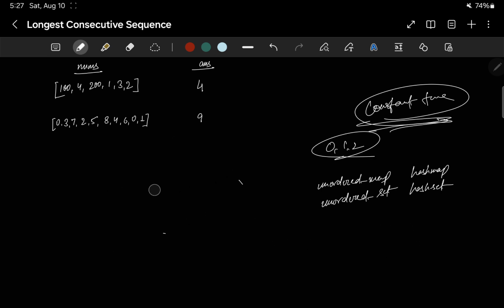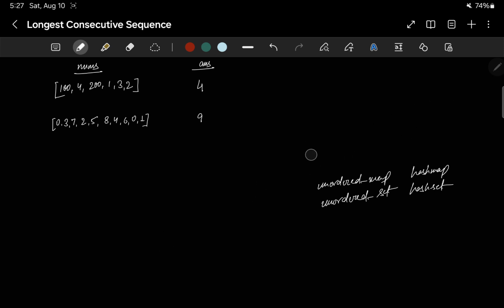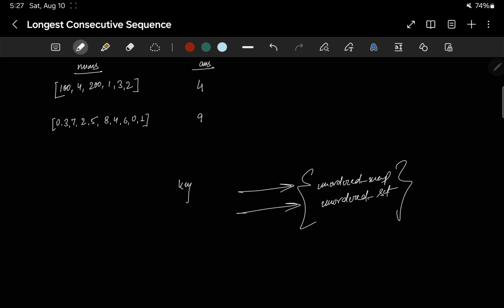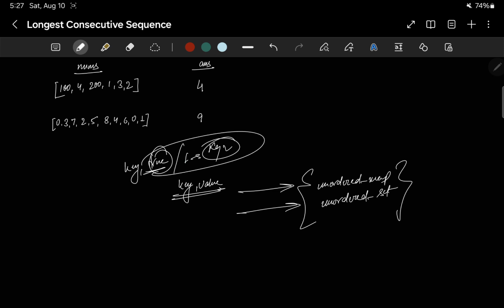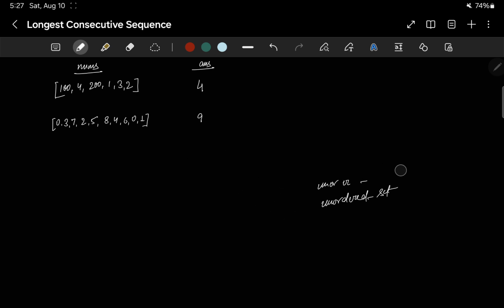Okay, so we will use unordered map. We have options like unordered map and unordered set. So which one will be more efficient for us? Actually both, but with unordered map you have to store a key value pair. So what will you store? You will store the key, and against it the value only says if it exists or not. It exists, so you write some kind of identifier, either true or 1 or anything, it has no value basically. That's what I'm trying to say. There is no significance of storing the value here. So we will go with unordered set.